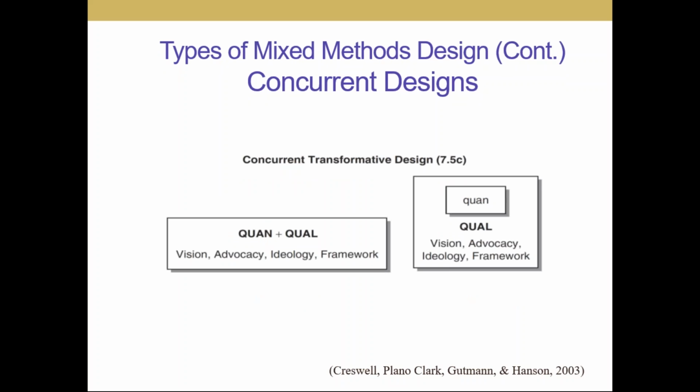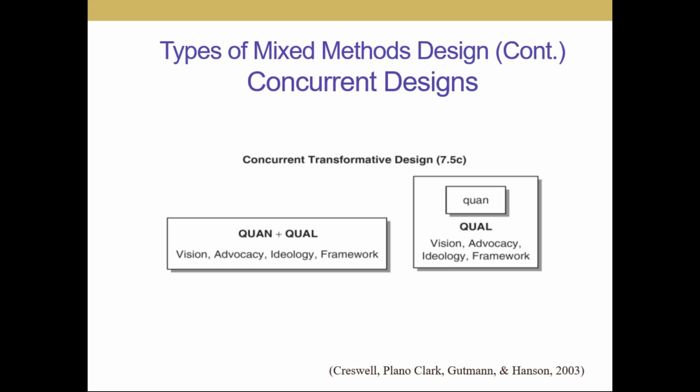And we have concurrent transformative design. As you can see here, you have an advocacy role. You collect the data at the same time, but the difference between this and the other approaches is that you have that kind of advocacy role, an idea of helping to improve the standard of living or to improve the conditions of your participants, or helping your participants to solve problems. Sometimes you could use this when you are doing a participatory action research study where you involve participants to solve their own problem. But as you are involving them, you are collecting two kinds of data. So concurrent, at the same time, concurrent.